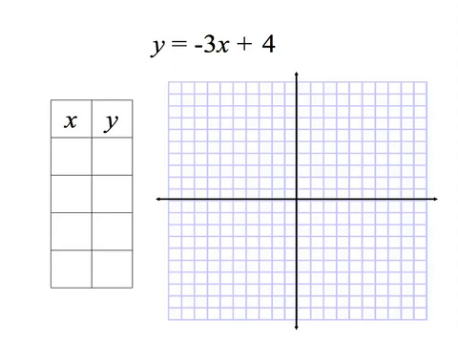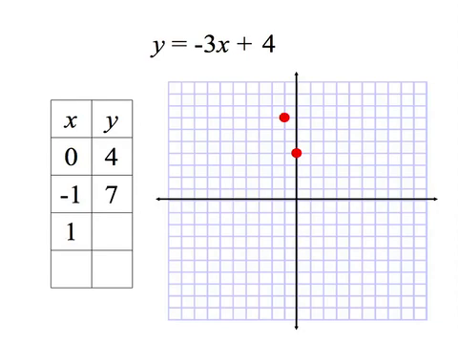Here's another equation. One way to graph an equation like this is to make a chart. And generally, we start by picking a number for x. I like 0. It's easy to work with in this case. -3 times 0 is 0. 0 plus 4 is 4. I write the 4 and I graph it. There's my first point. Now I've picked -1. -3 times -1 is +3, and 3 plus 4 is 7.